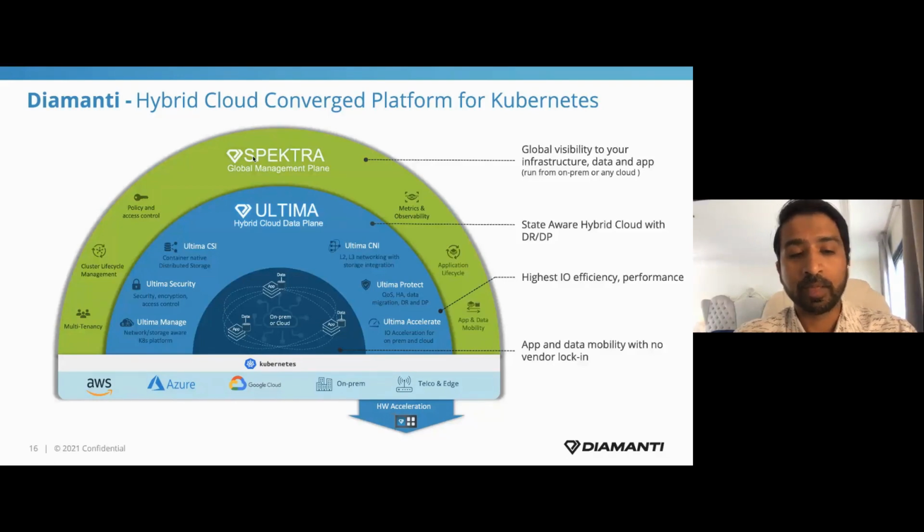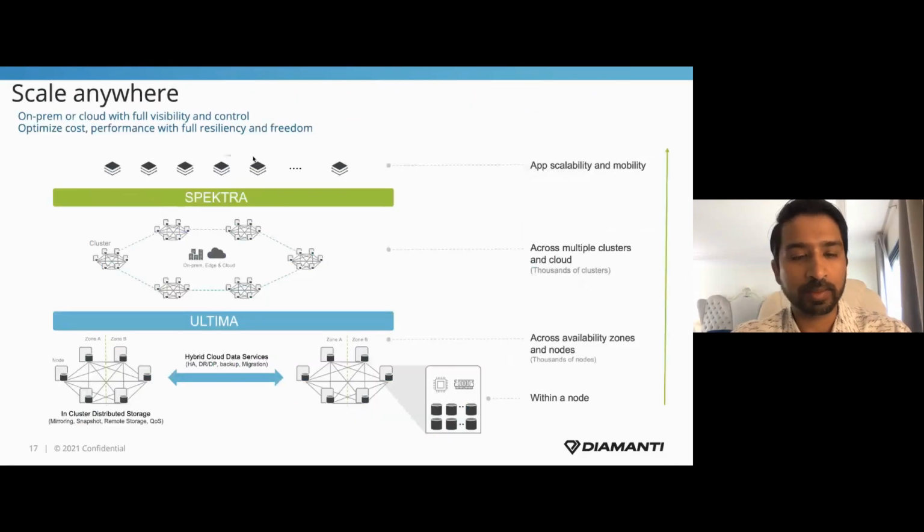And our container native distributed storage CNI is very popular for its many benefits, and we'll talk about that. Then it provides you security, data protection, and management. And on top of that, you can accelerate on-premises using our IO offload card. So I don't want to spend too much time on this, and let's go a little deeper.